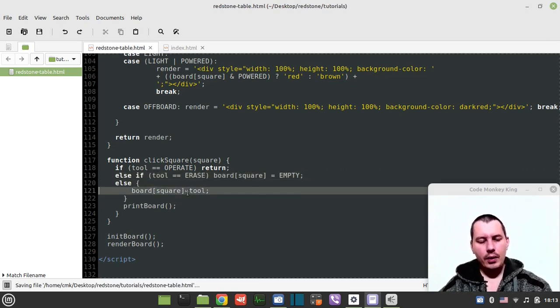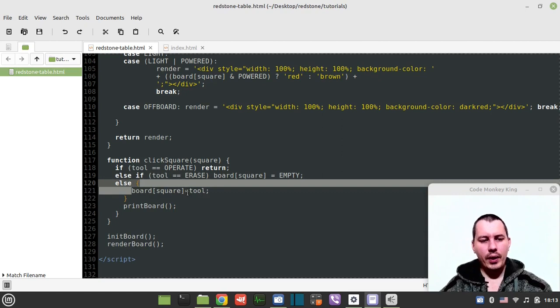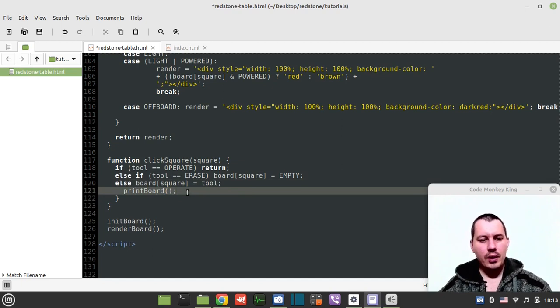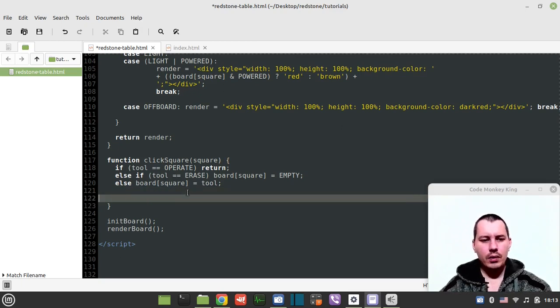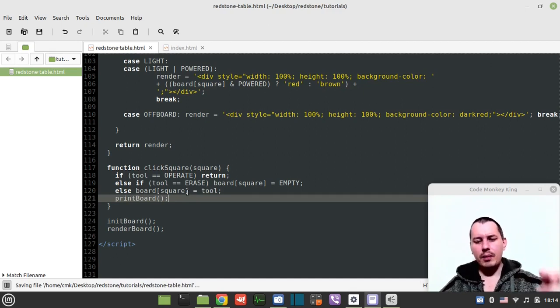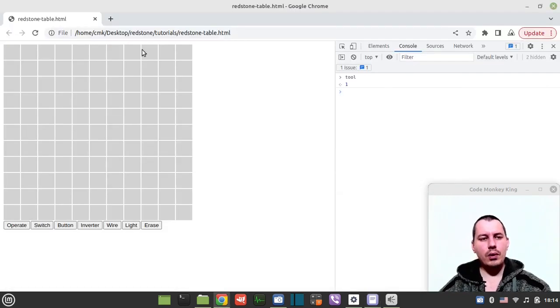Otherwise, whatever our tool equals to, we just put this on board. And after, I believe we need to print the board anyway by the end, so that it would get updated later. When we put something on board, we want this to be re-rendered from scratch. Okay, so let's give it a try.